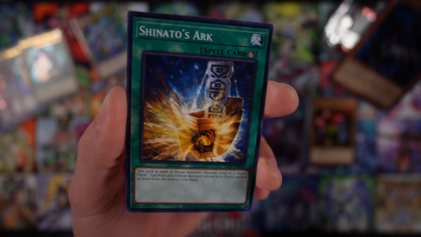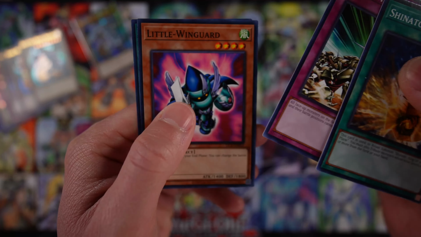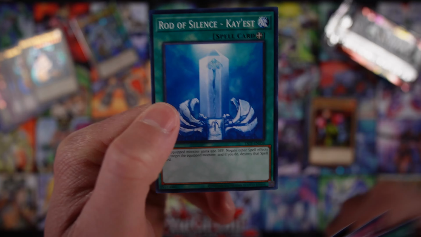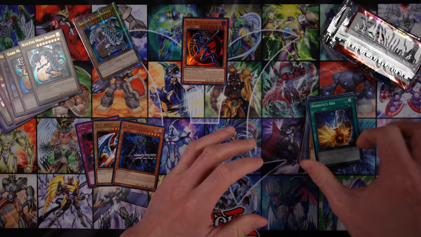Let's see what else we got. Not anything else. Just Shinato's Arc. Very cool. All great cards nonetheless. Again, look at these colors. All those different blues there. It's like they take just a few colors that they select and really focus in on them.